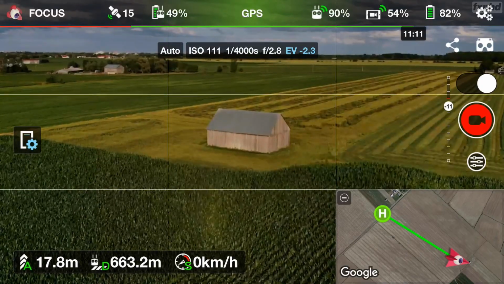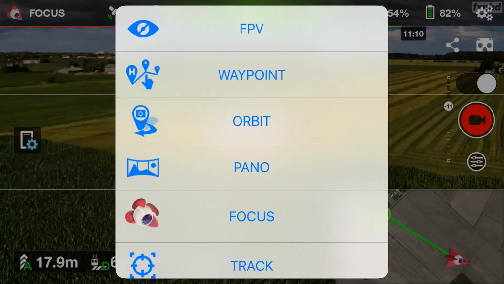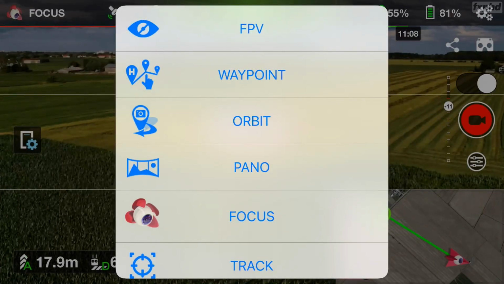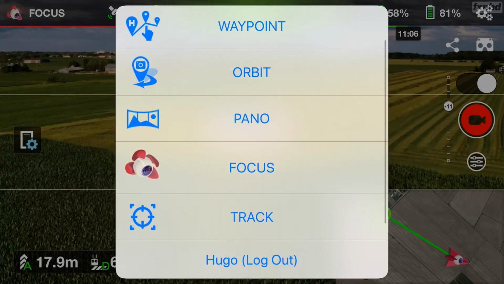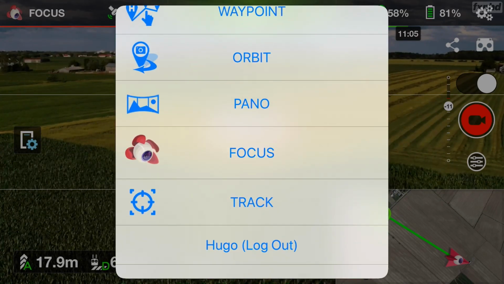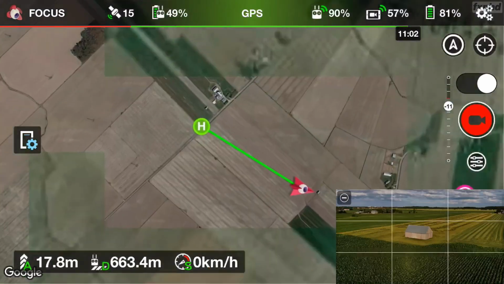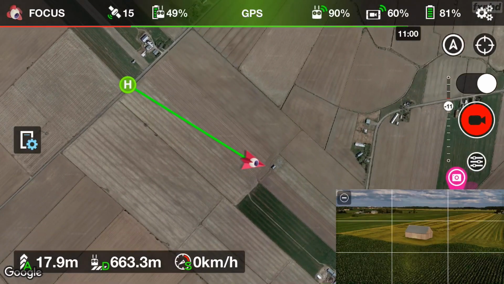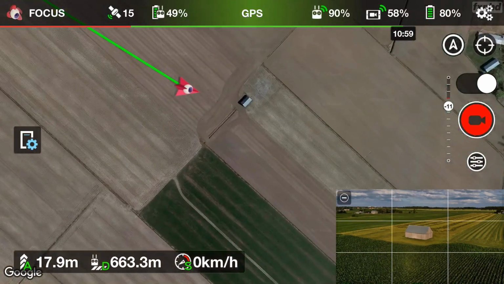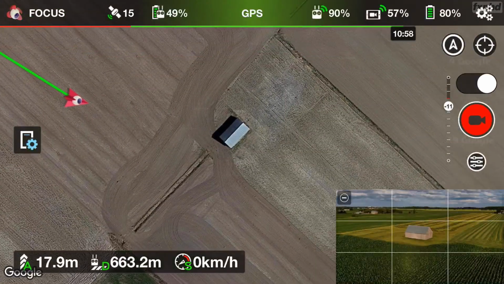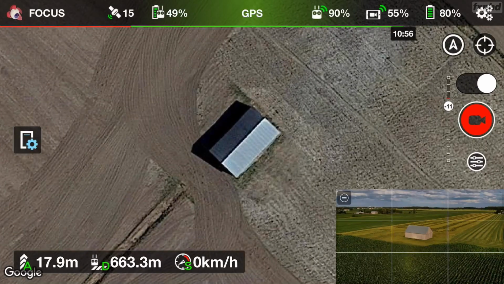So as you see in the software, there are various modes that you can use, but the one we want to use is focus, which will let us specify a point on the map that we want the drone to always look at. So let's find our building here on the map. And once you have your object, you just need to click where you want to set the aiming point for your camera.